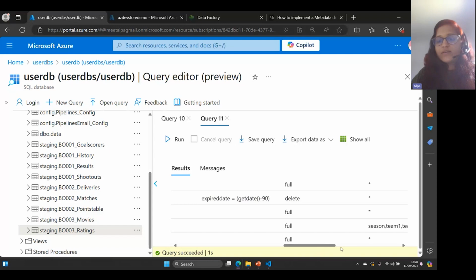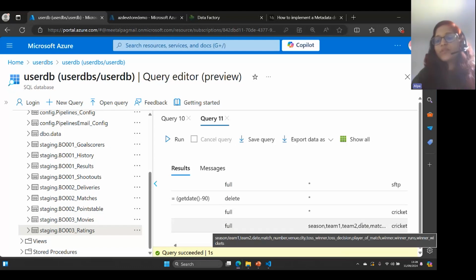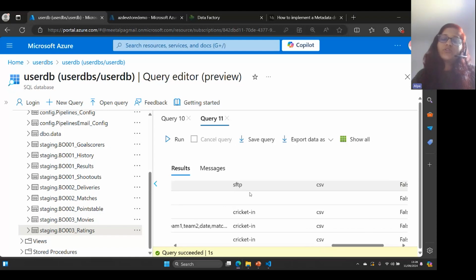And for some tables I need the whole column, so there is the star for that. And for some tables I need only the selected columns, so you can see selected column here as well. And these are the locations, like is it SFTP or maybe it's in a container name like cricket container for cricket data.